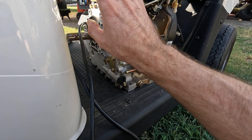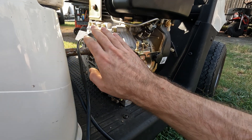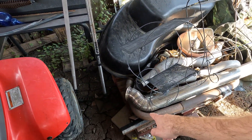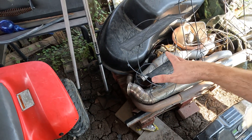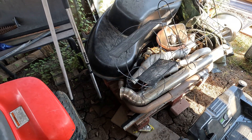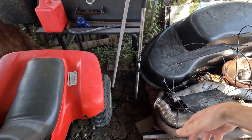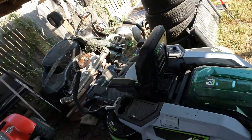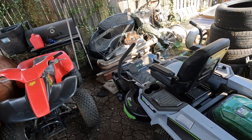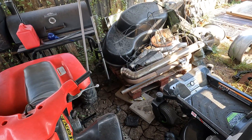Now that I know it can fit, we can 100% use this to power something. But before we make that something, we actually have to build it. I'm going to start by going through my metal rack to try to find some square tubing in order to make a frame of some sort — basically build a whole frame from scratch to hold the engine, the axle, and the torque converter. It'll be like a swing arm that I can just power whatever I want. I'm trying to do this on a budget so I don't want to have to go out and buy anything.